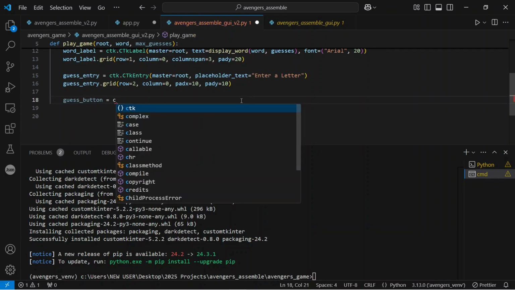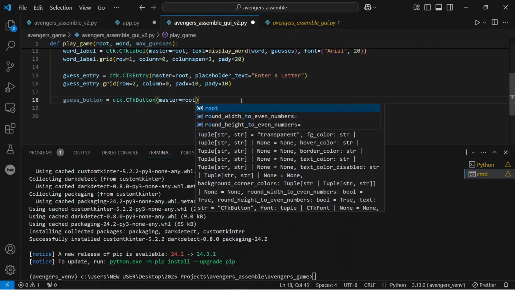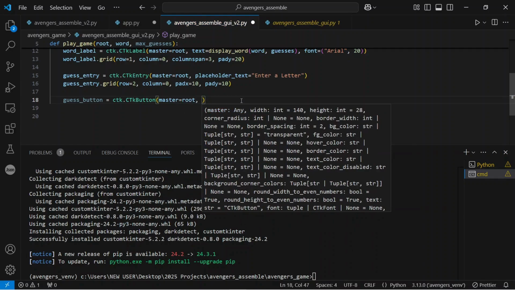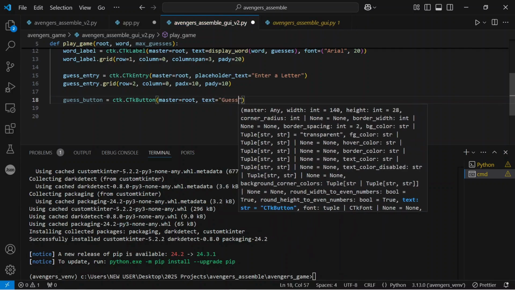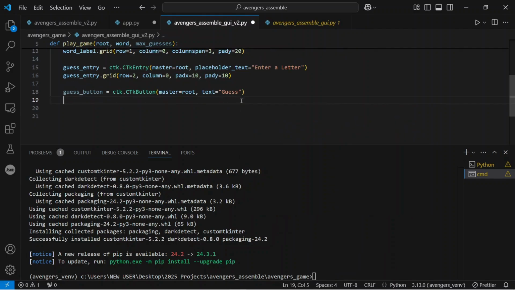Next, we need some kind of a button. That button is going to trigger the next function when it gets clicked. So for now, let's not focus on the next function. Let's focus on the button and give it the text. The text is going to be guess. So you enter your letter and then you click on the button. It's going to check all whatnot.